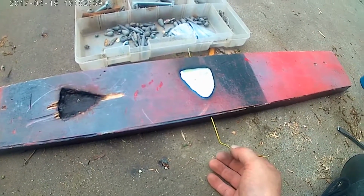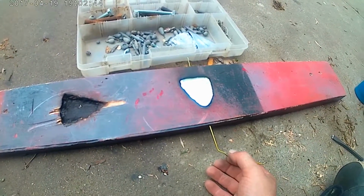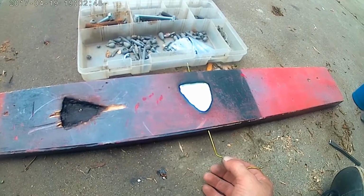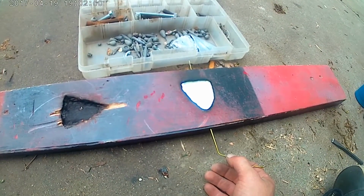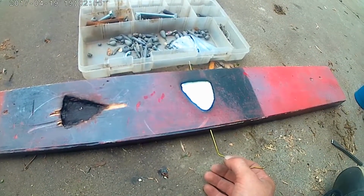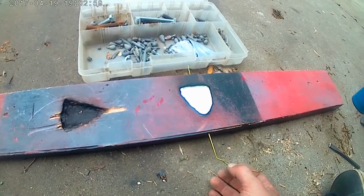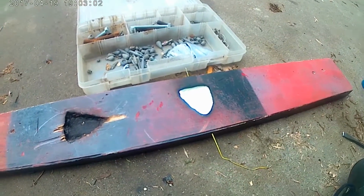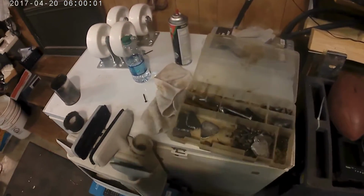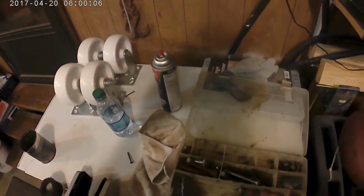What I do is just sit here for a minute, twist it around. It cools pretty fast. It has a melting temperature of like 600 degrees, but it cools really fast. So I'm going to sit here and twiddle this around for a while, and I'll be back. Alright, we are back, and go ahead and show you the finished product.